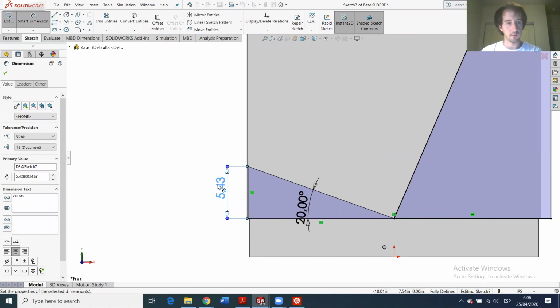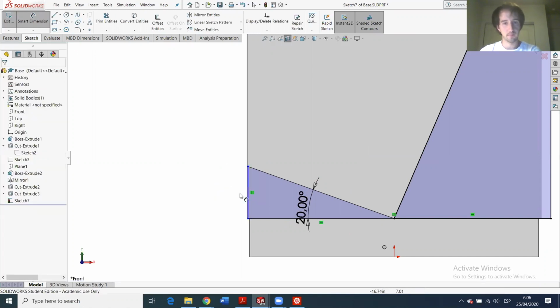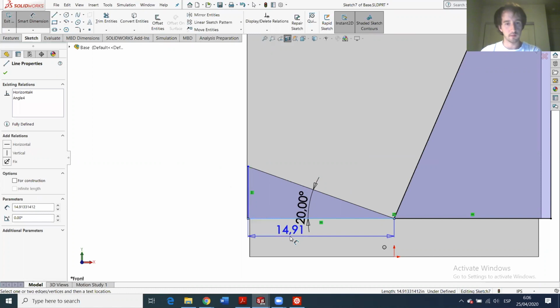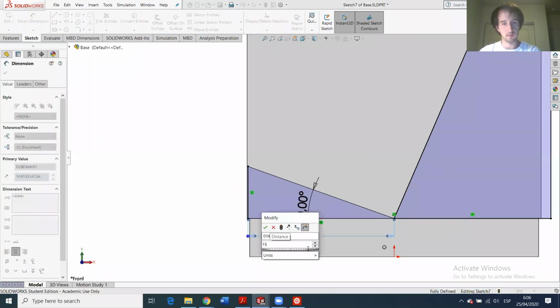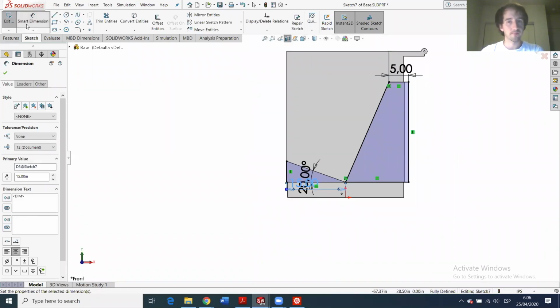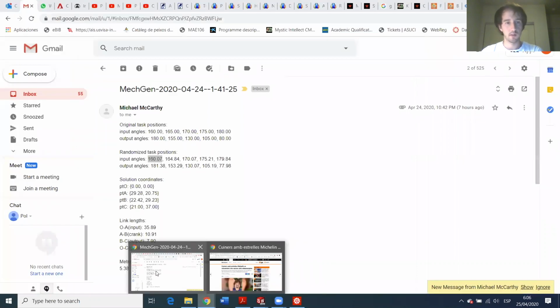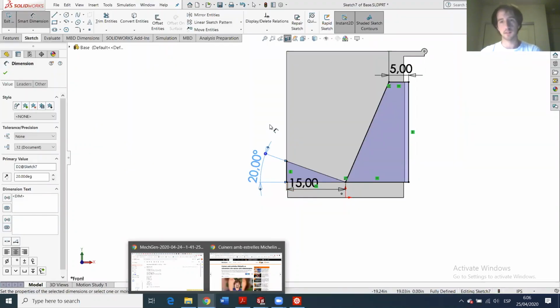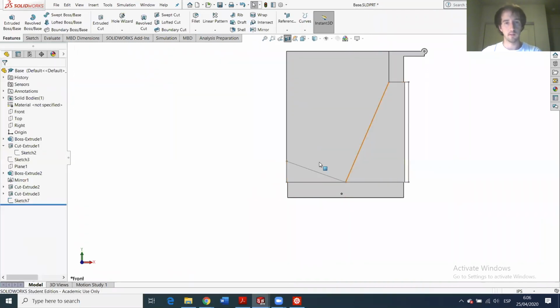I don't want this line. And this to be 15. Nice. Okay. Looks nice. It's just I put 20 degrees because 180 minus 60, it's 20. So it's a tentative. We can modify it later. So let's exit the sketch. And we will use this sketch to cut a hole.